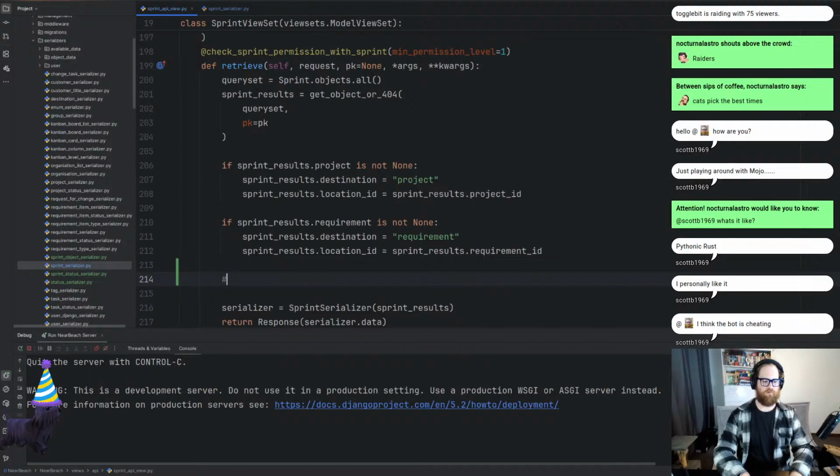I'm good with this. Get the statuses of the objects.